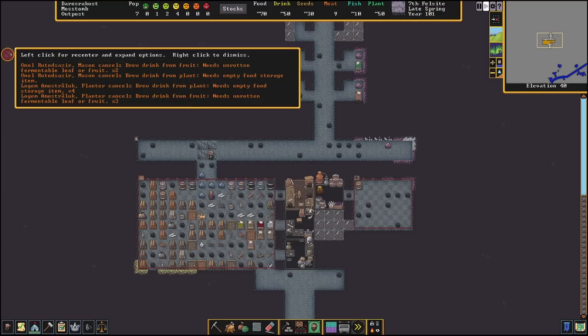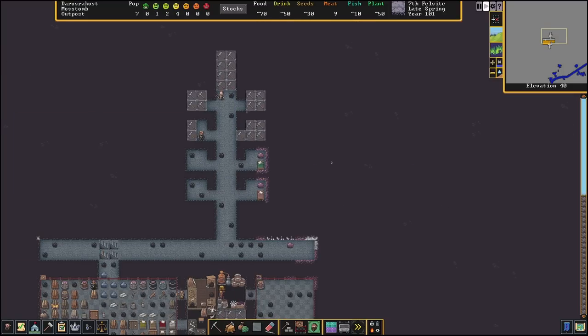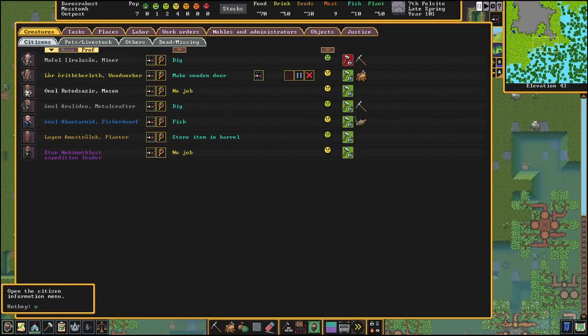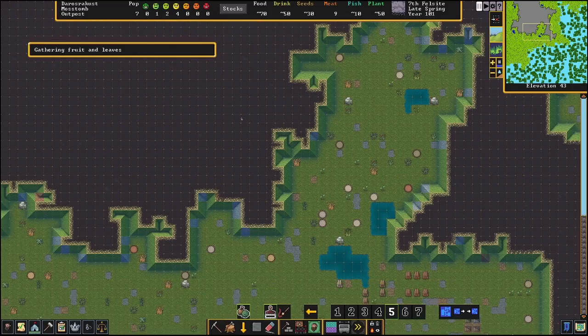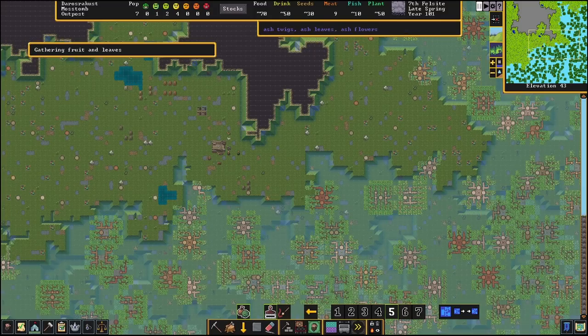There is some spam going on, like need empty food storage. Yeah, I don't care. Needs unrotten fermented leaf or fruit. I don't know what is here, because it's written in English, so I don't care. Maybe I'm gonna gather more plants, because right now a lot of dwarves are being lazy. Yeah, no job. So let's give them some job. I'm still confused with all of the hotkeys, how they work, but this is how Dwarf Fortress works.